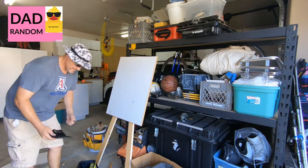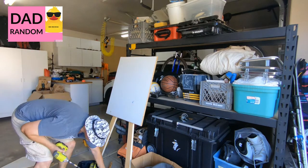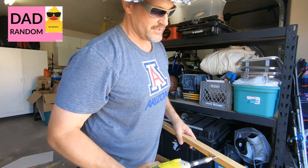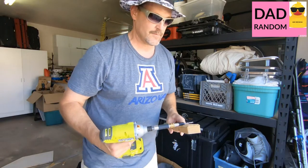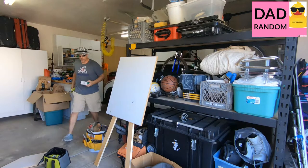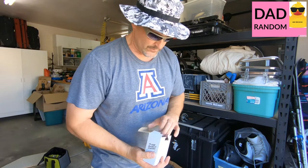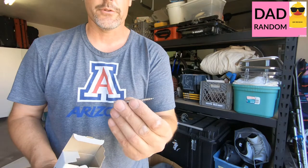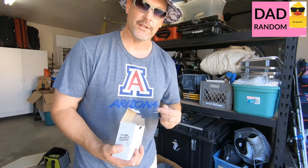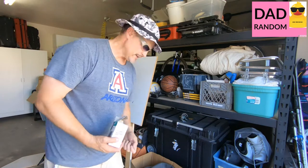Okay, so I'm gonna take this right here, pop it into this drill right here. And we're gonna go right straight down into the wood like this, okay? So it'll tap it in just like that. Okay. There's a 2.5 inch screw right here. These are kind of cool because I think these are stainless steel, which will look really cool. There's a square drive stainless screw. That'll look nice in this project. I've probably got a million dollars worth of old screws sitting around this garage. Go from about a million projects.